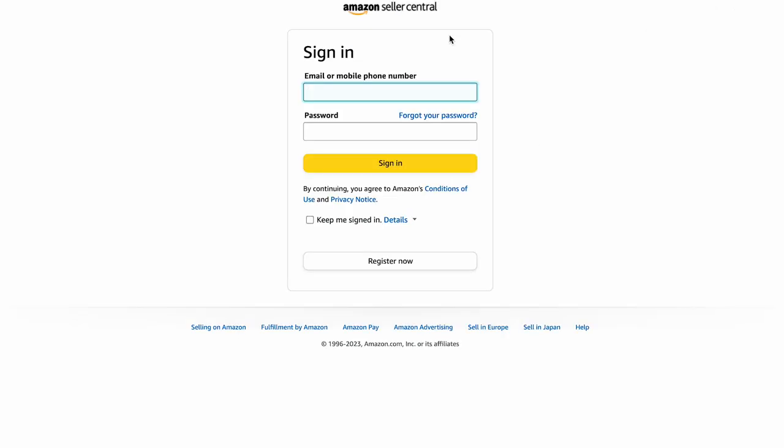Step 2: Log in and create your product listings. Once your seller account is up and running, it's time to start adding your products to Amazon's extensive catalog. Just ensure that you mark your listings as Fulfillment by Amazon, and don't forget to familiarize yourself with the list of product restrictions so you are primed to smoothly ship orders using Amazon's system.